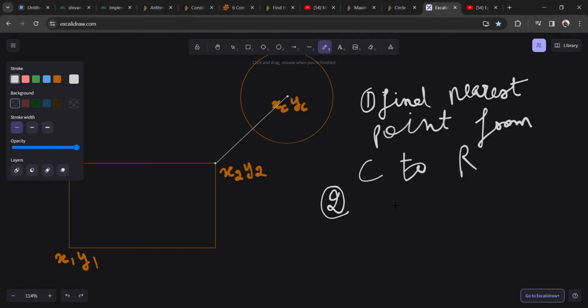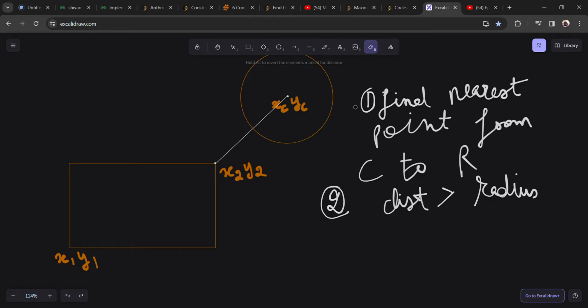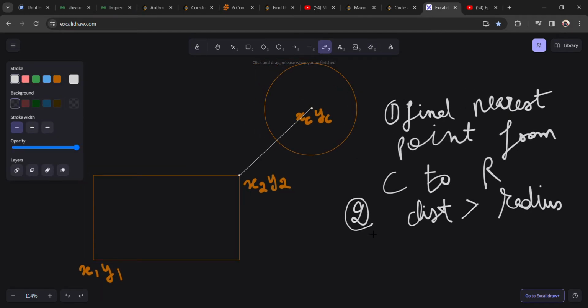if this distance is greater than my radius, not greater than or equal to, simply greater than, then I can say this particular point is not lying inside the circle, so these two are not overlapping with each other. How can I say this? For example, if this is the distance d that I have calculated, and this inner one is my radius, then whenever my distance d becomes greater than this radius, I can say this is not lying inside this circle. So I can say these two are not overlapping with each other.